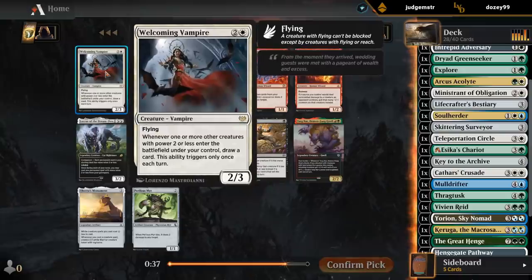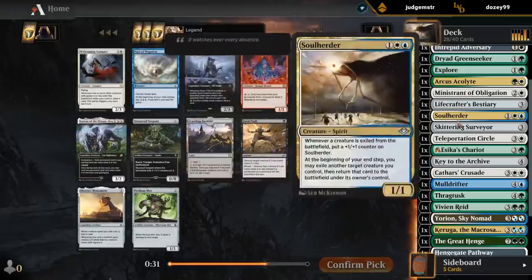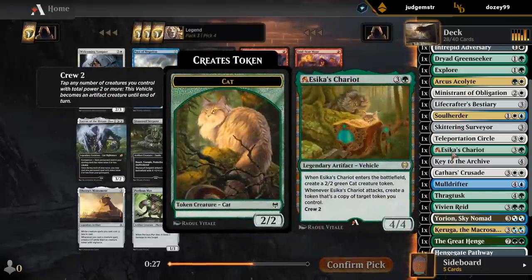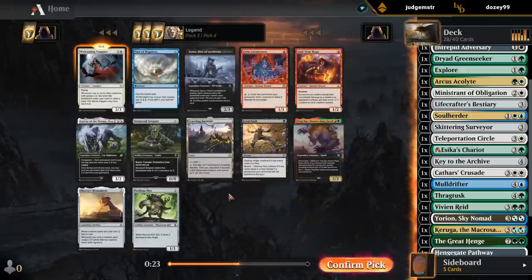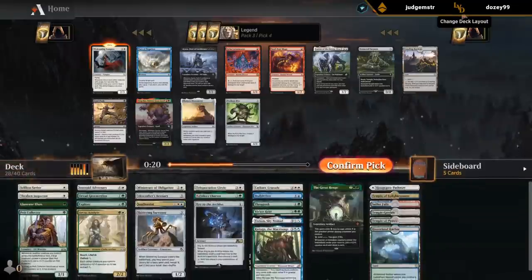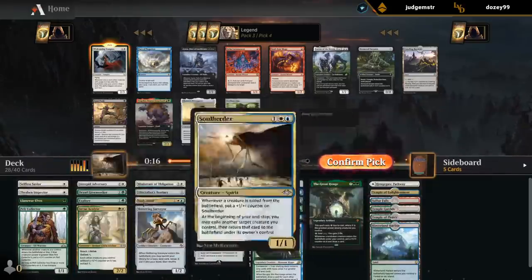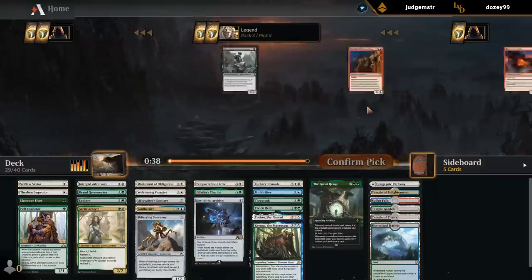Here, I'm liking Welcoming Vampire. If we can flicker smaller things, can draw me more cards. Seems awesome if we flicker Chariots, make a 2-2 token, draw a card with Welcoming Vampire. Don't know if I need the Perilous Mirror as like an early creature against aggro decks. Our deck is kind of slow, but I'll go with a Vampire.